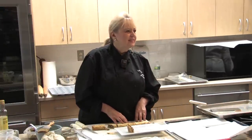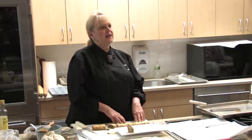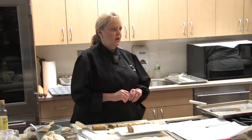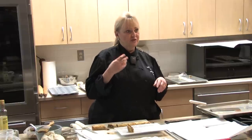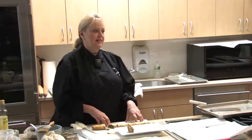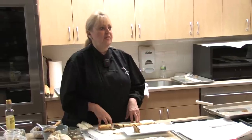With the spinach purse I served an oregano pine nut dip — it complements the spinach nicely. I toasted the pine nuts, then added feta, some milk, fresh and dried oregano, and pureed it. With the mini pot pie I did a sun-dried tomato tzatziki. Traditional tzatziki is yogurt and cucumber with dill and garlic, but I did it with sun-dried tomato because it complements the mini chicken pot pie. The Greeks do different tzatziki variations too — radish, fennel, and others.